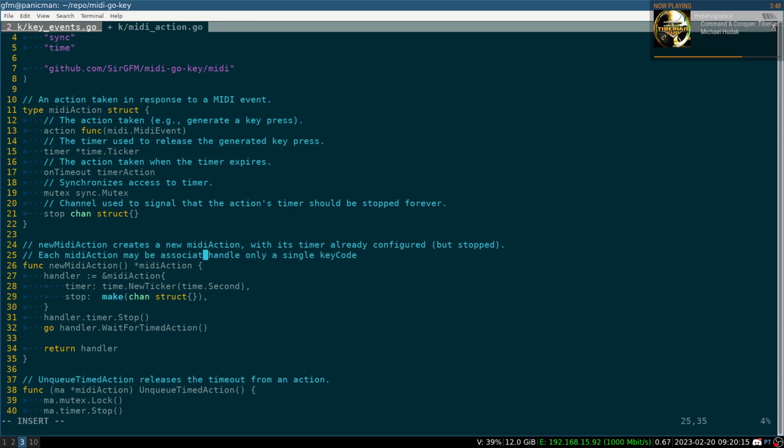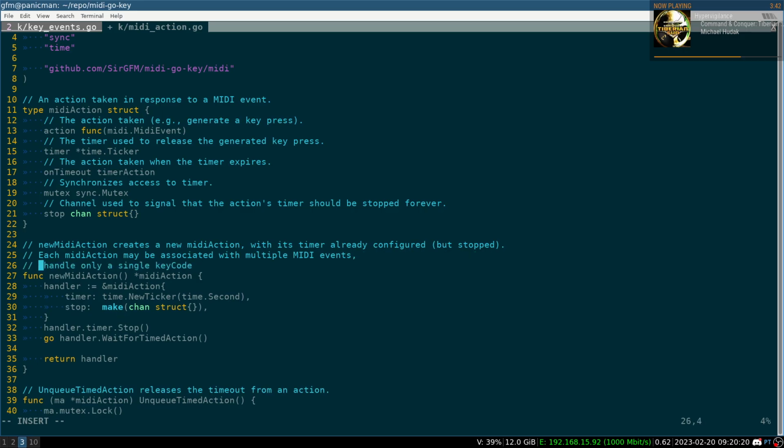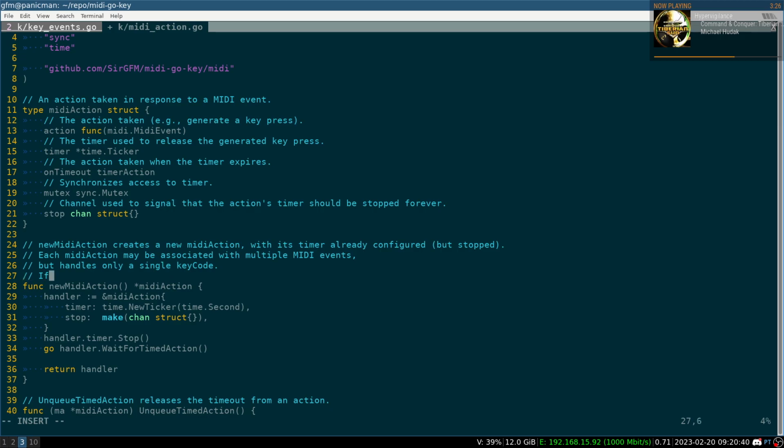It may be associated with multiple MIDI events, but handles only a single key code.